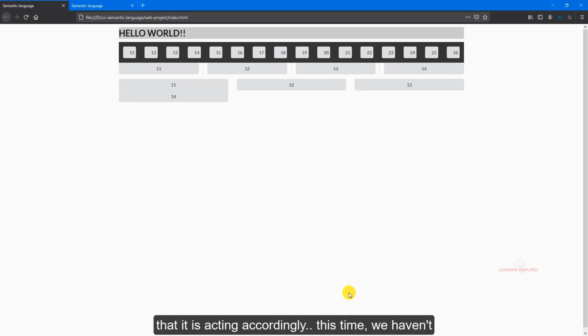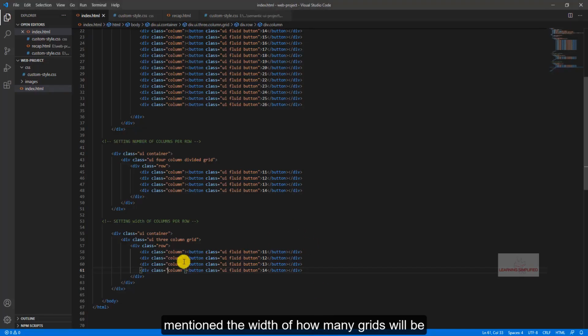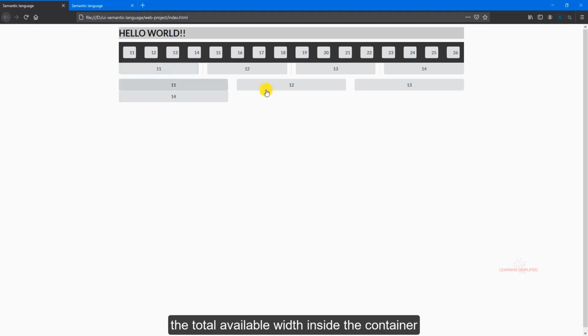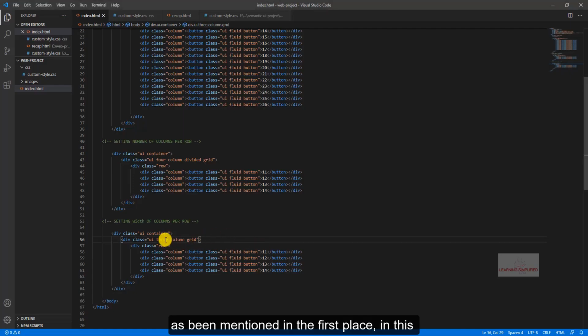This time we haven't mentioned the width of how many grids will be consumed by each individual column, and that is why the total available width inside the container is now being segregated into 3 columns as mentioned in the first place in this part of this individual grid system.